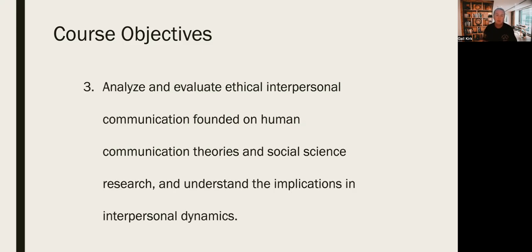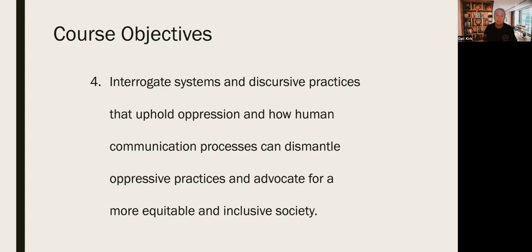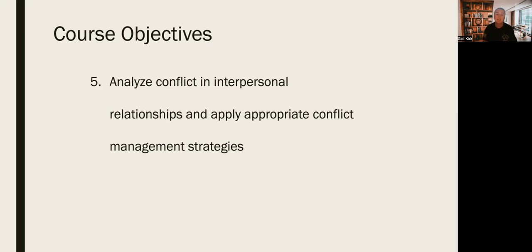Analyze and evaluate ethical interpersonal communication founded on human communication theories and social science research, and understand the implications in interpersonal dynamics. Interrogate systems of discursive practices that uphold oppression and how human communication processes can dismantle oppressive practices and advocate for a more equitable and inclusive society. Analyze conflict in interpersonal relationships and apply appropriate conflict management strategies.